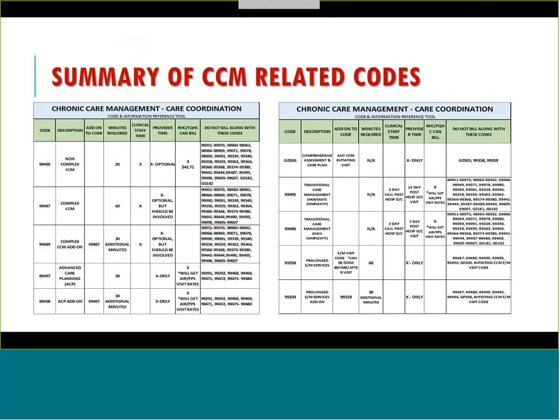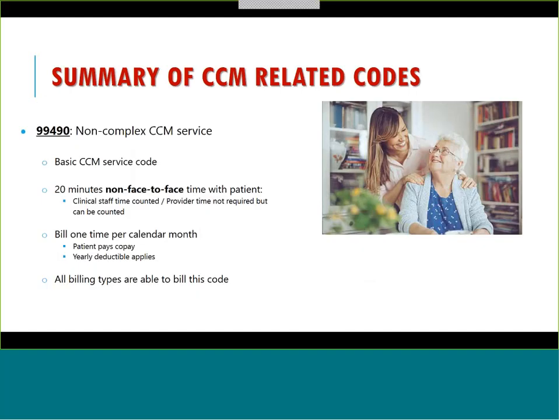I do provide all of them because if we have anyone that is not a rural health clinic, then you need to be able to utilize those other codes and understand what those are. These are also outlined in the manual in more depth. The next few slides provide a little more information, but I wanted to make sure you could see this summary tool because it's a nice go-to. If you're able to print that off and have it posted somewhere, it's a quick reference to understand the ins and outs of what that code means.